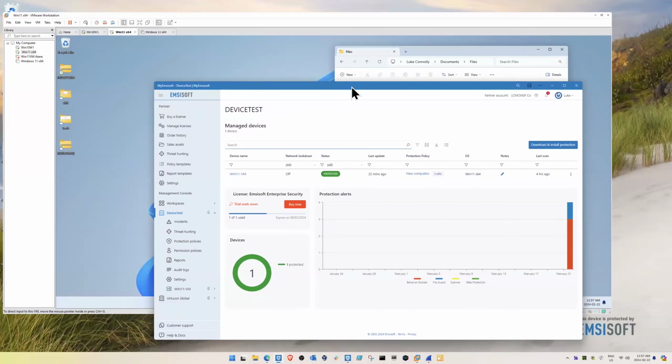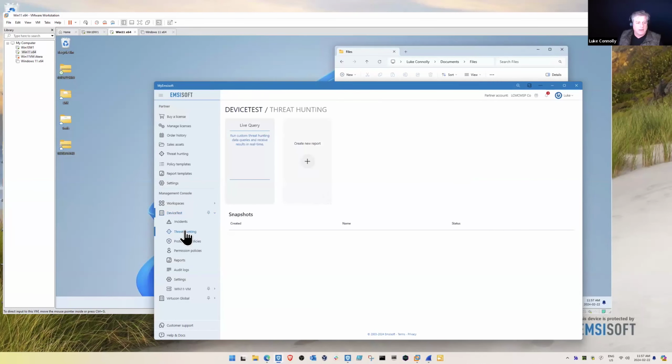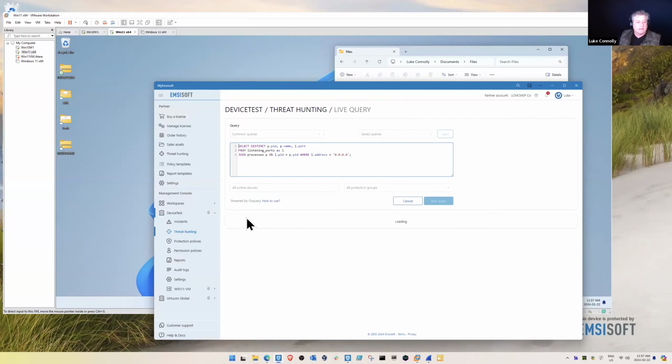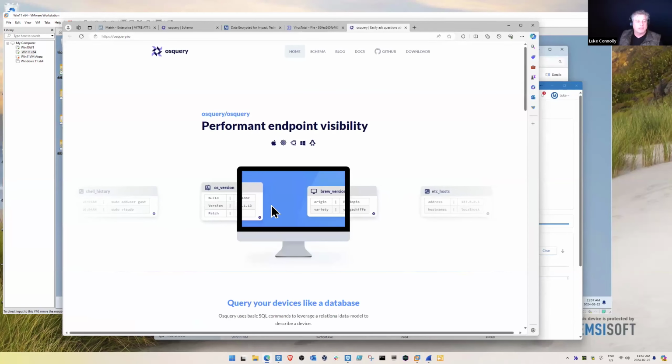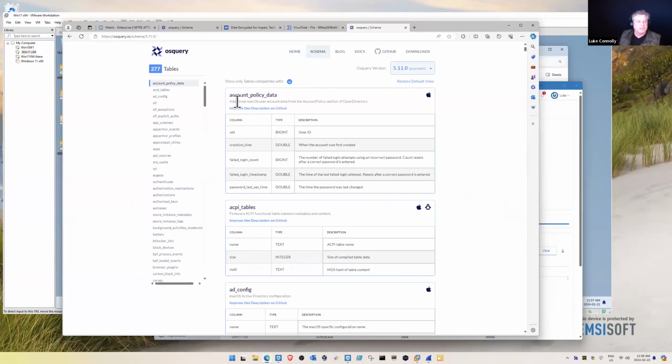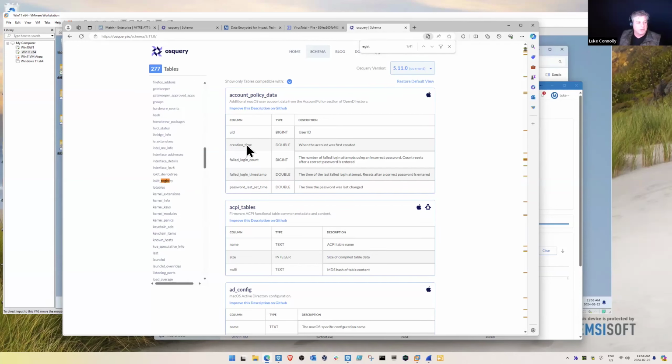That's great. So now, in order to take advantage of that, I go back to threat hunting and I go back to a live query, and you have to start to know what the schema is in order to do registry searches. So if I go here and I type in a search on registry, it has 41 different registry entries.